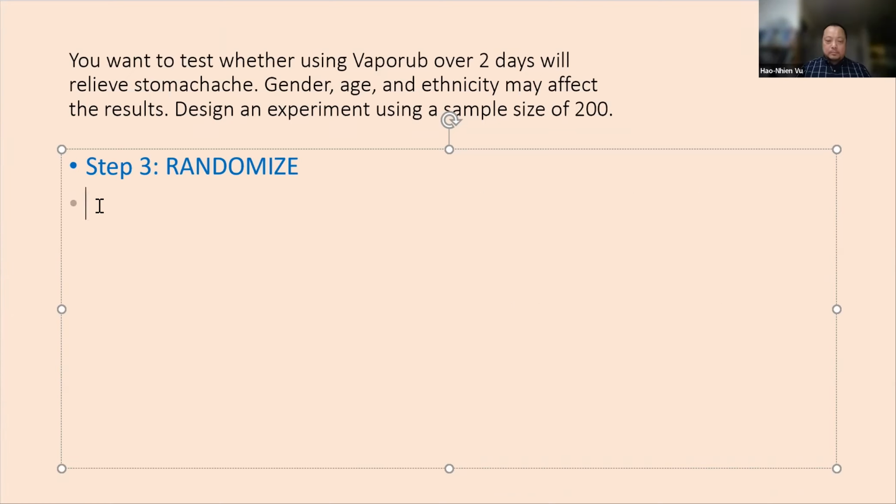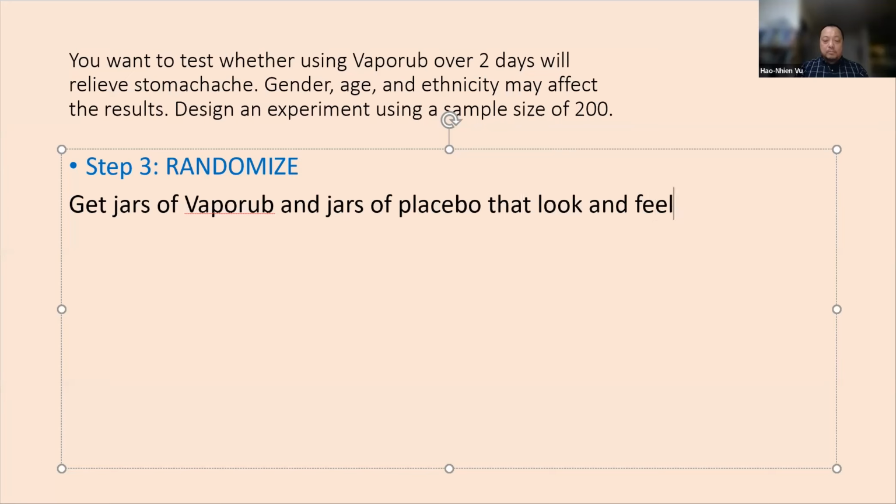There we go. Step 3 is to randomize, meaning from within each block, you want to separate out the vapor group from the placebo group. Randomization also includes double blind. So this is a step where you need to write a lot of things to the intern to make sure that everything is done correctly. So let's deal with the double blind part first.